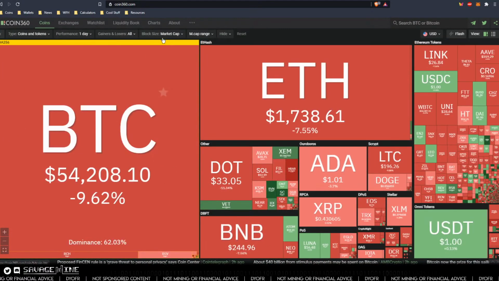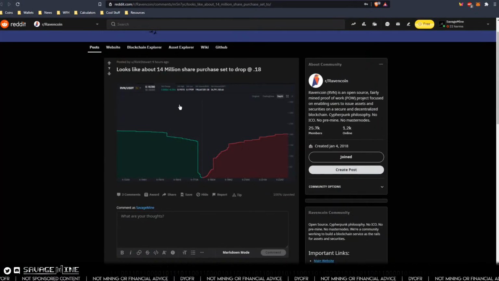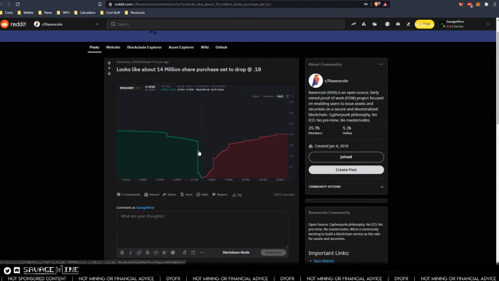I did a little bit of research. I tried to find out exactly what was going on with it. It's one of those coins that's hard to find out about. There are so many whales that it's hard to find real information on it. There are people showing buy and sell walls, millions, like 6 million Raven right here, which is definitely playing into it.